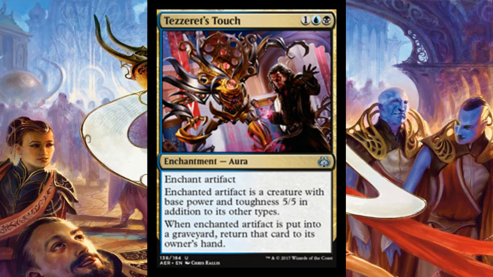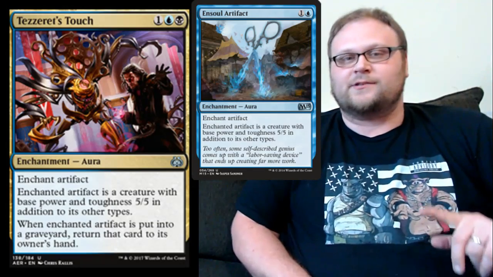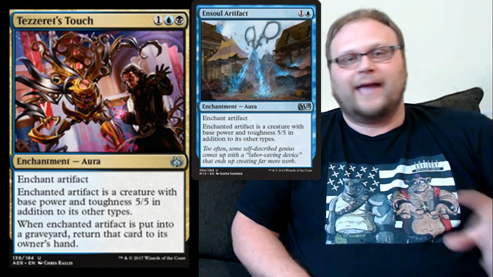Here's Tezzeret's Touch right here. This is 3 mana. That's 1, a blue, and a black for an enchantment, an aura, that enchants only artifacts. Enchanted Artifact is a creature with base power and toughness 5/5 in addition to its other types. When Enchanted Artifact is put into a graveyard, return that card to its owner's hand. Okay, so we didn't see Ensoul Artifact, but we did see this. It just costs 1 more mana than Ensoul. You add a black to it, and for that black, you get a pseudo sort of Raise Dead. Whenever it does die, it comes right back.